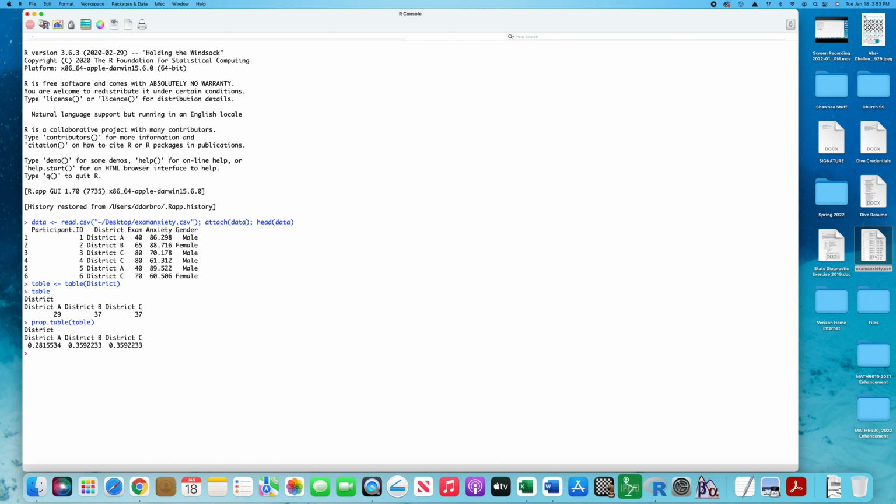But I just want to look at district just for a second to give you an idea of how dummy variables are handled. So dummy variables are included when we have a categorical predictor with more than two levels. So we have district A, B, C here, so clearly we need dummy variables.